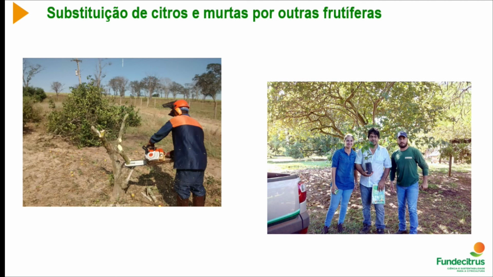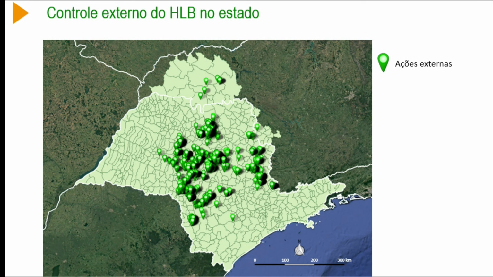Actually, the negotiation is done taking into consideration the importance of citriculture in the region. A lot of the people there work in the surrounding farms, and that makes our job much easier. So it might look like this is difficult to do, but it's possible. And this is a map of the state for the period of September 2017 up to April 2018. These are all the areas visited in the state of São Paulo in different regions.